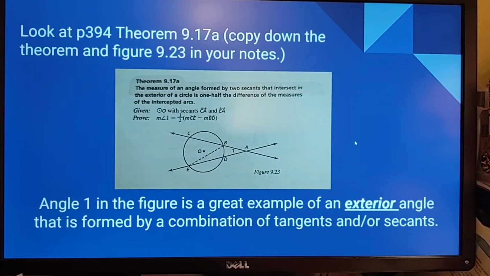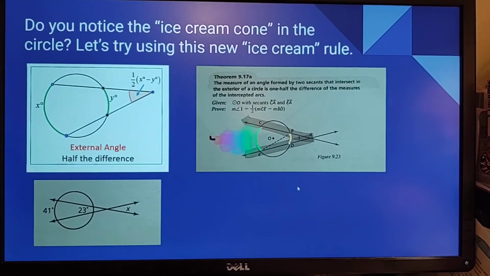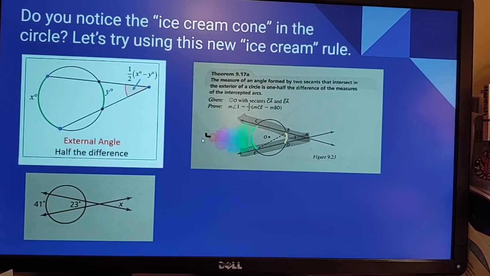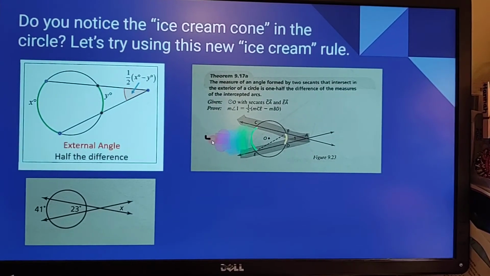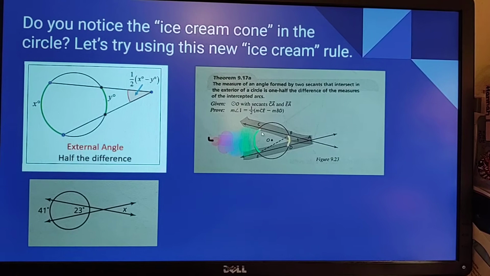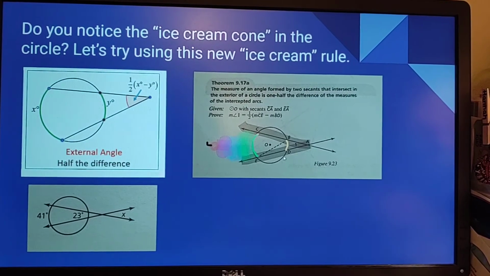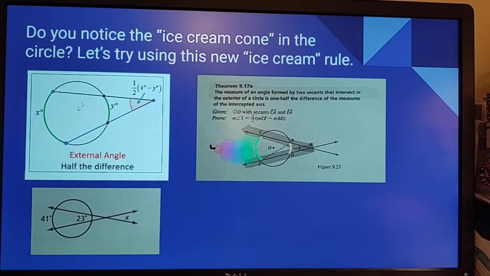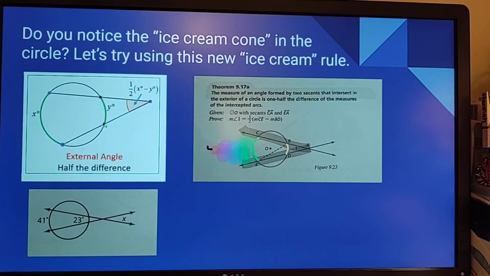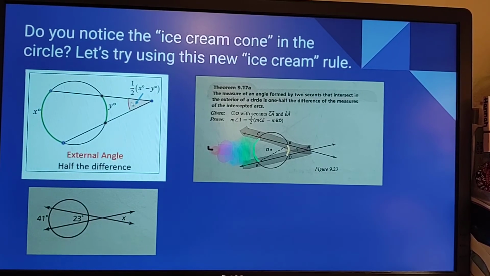All right, let's take a closer look at this rule. I call this rule the ice cream rule. I don't know if you see it, but I kind of see this as a large ice cream cone. I even drew ice cream and a cherry on top. It's kind of laying over to the side, which is a little unusual for ice cream. But this is why I call it the ice cream cone or the ice cream rule. And then you can see clearly how this green one is the large arc that's intercepted, and the yellow one is the smaller arc that is intercepted. I really like this picture over here as well because you can see it with the colors. So you take arc X, subtract it from XY, and then divide by 2 or multiply by 1/2. Same thing. And it gives you this exterior angle measure out here.